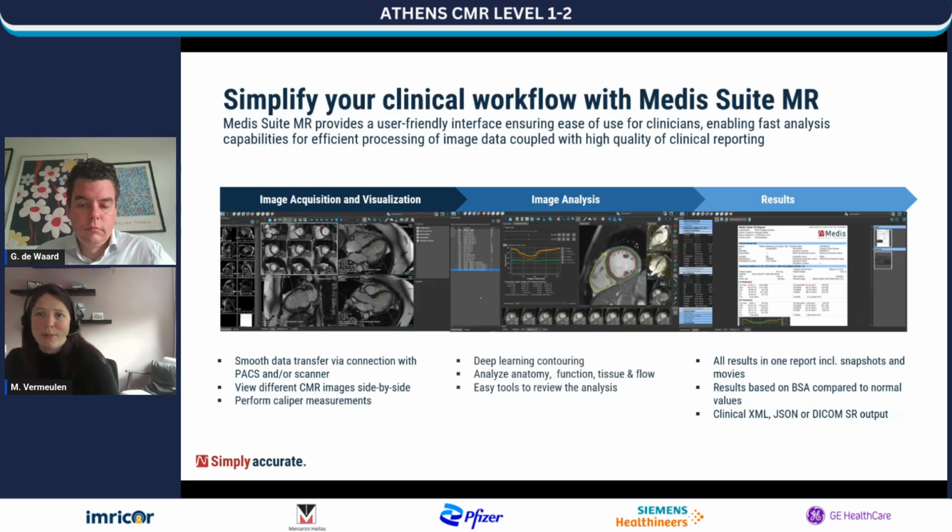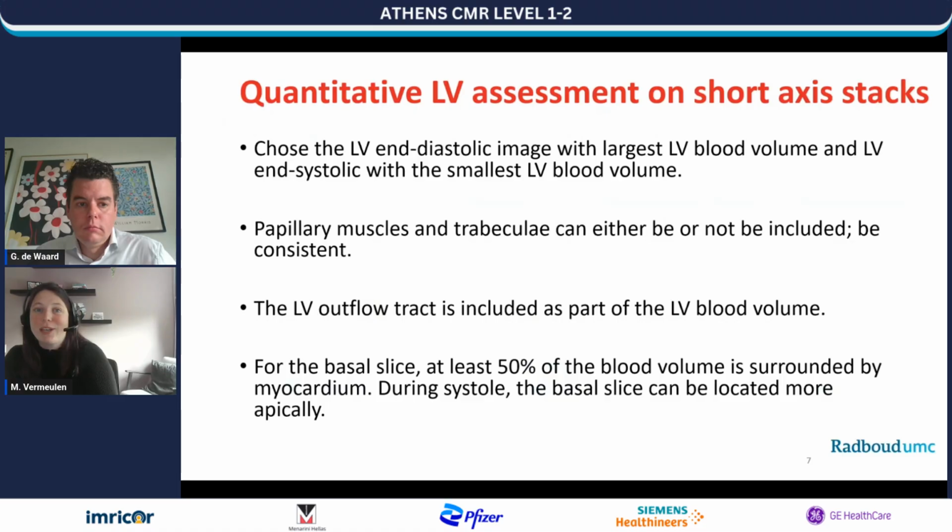So overall, with Medis MR, we want to simplify your clinical workflow. We do this by having an image acquisition and visualization tool where you can easily view and review your images. Afterwards, you can analyze these images to perform quantitative assessment, and all your assessments are then gathered in one clinical report, which can be exported to, for example, your PACS. This is a very brief introduction, and like Guus already said, you can trial it at the end of the presentation. We have a QR code which you can scan, and then I want to give the floor back to Guus to provide an introduction in strain.